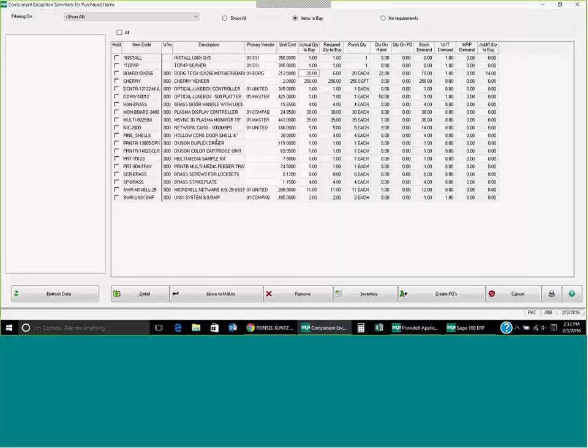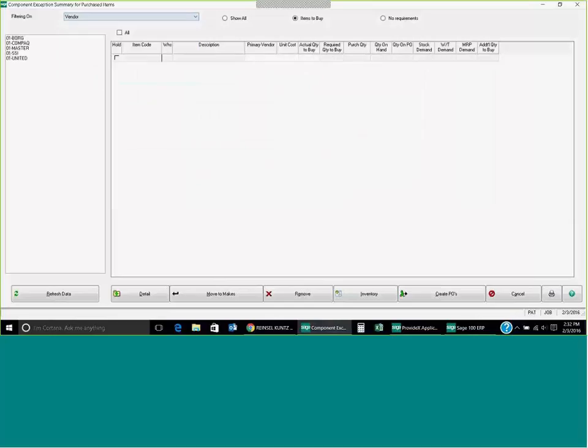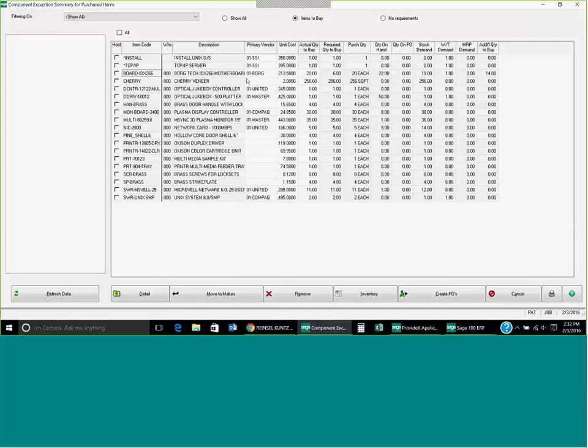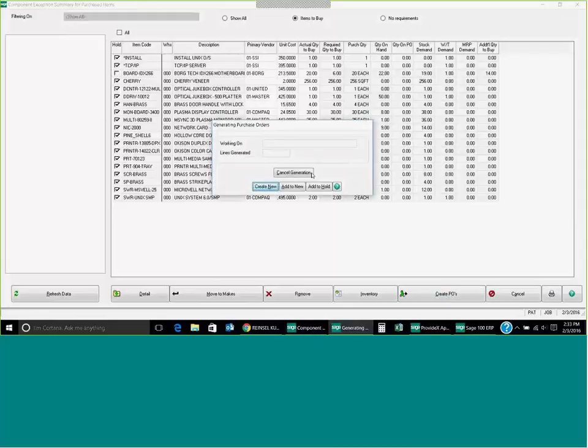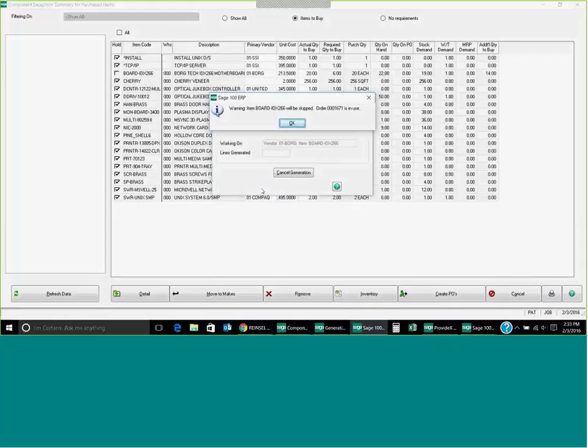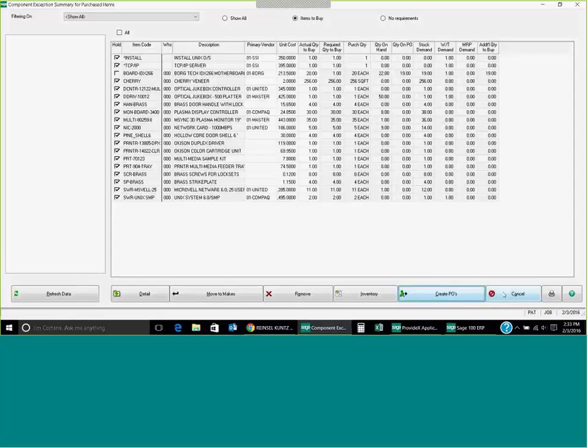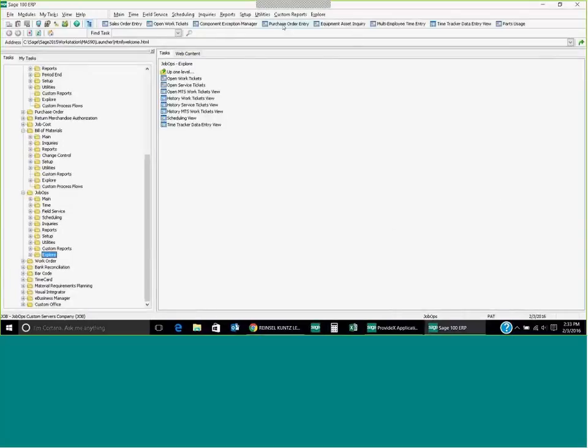So again, this is JobOps, fully integrated with purchase orders, sales orders, etc. From this specific screen, if I want to look by vendor, I can just pull up the vendors, and it's going to show me the parts that I need for specific vendors. I'm going to show all because I really need this board right away. I'm going to put everything on hold, and directly from this screen, I can create a purchase order. And I've got some options here, but from this particular item, I'm going to create a PO. So as I close out of here, you'll see that it did create the PO.